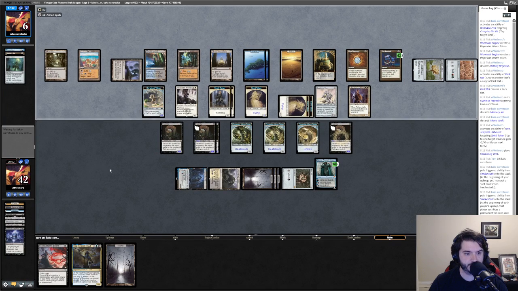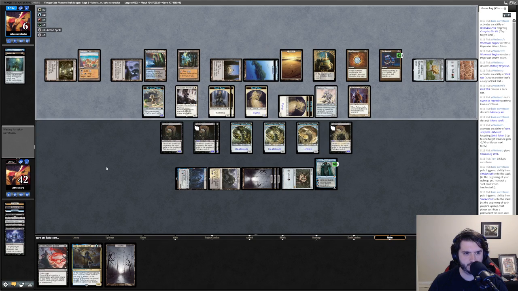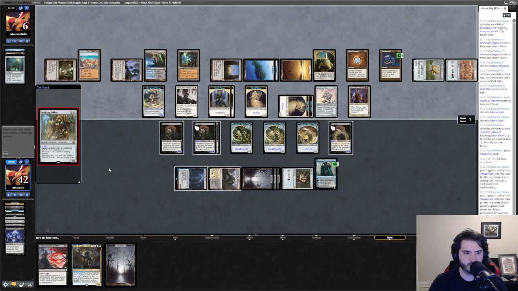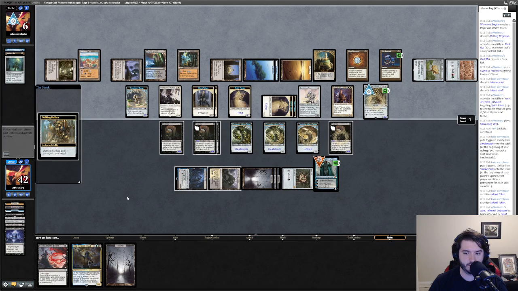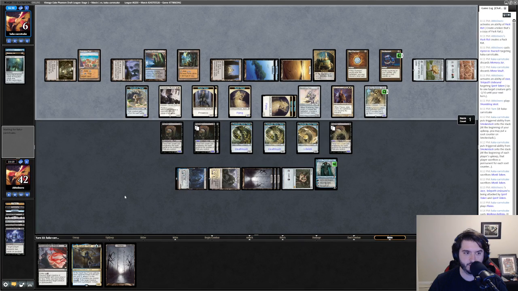Why did he draw more artifacts? This is like cheating. Now I have no idea what's happening. Walking Ballista? Four, 5, 6, 7, 8, 9, 10, 11, 12. Yeah. Ballista's good. Wish I had made him discard that.